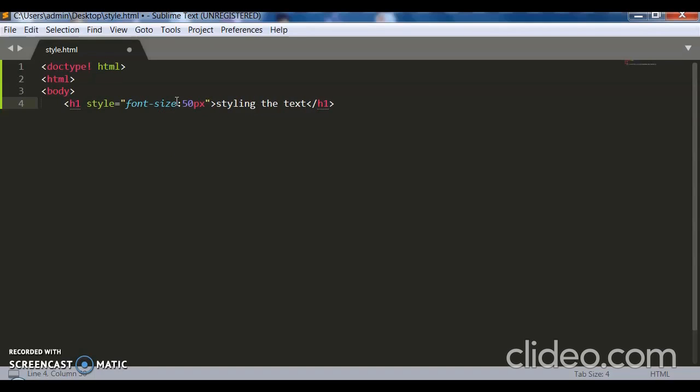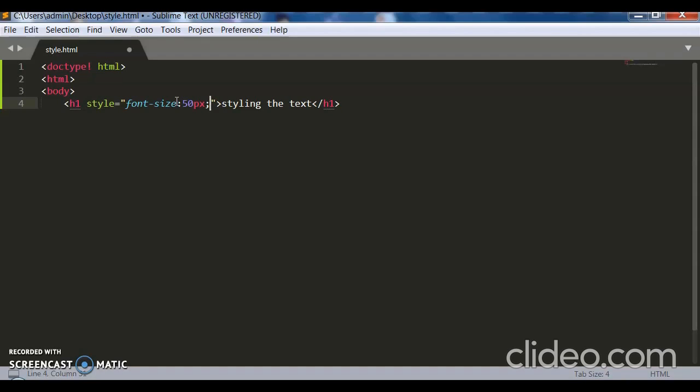Okay, px means pixels. Then you need to give a semicolon. And now we are done with it.